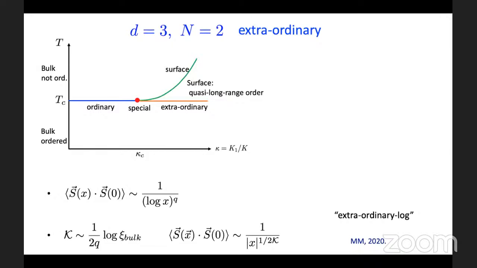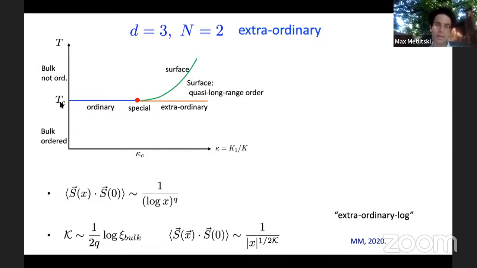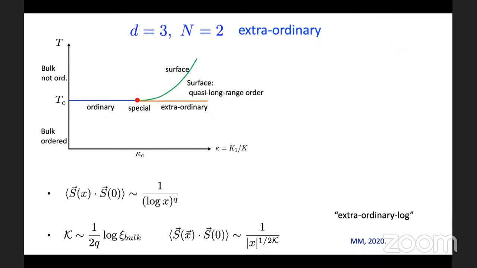Well, it is because you have psi bulk and K depends on the psi bulk, so that's definitely what happens. But the other question is that suppose I go away from the surface. I understand the surface is special, but if I go into the bulk, far from the surface, and just follow the line from ordinary to extraordinary, what happens to the correlation function? I know what the correlation function is at the blue line, that's known. So when you cross into extraordinary, what happens to the correlation function? Sorry, you want to sit exactly at bulk TC? Yes. No, I want to sit exactly at the line.